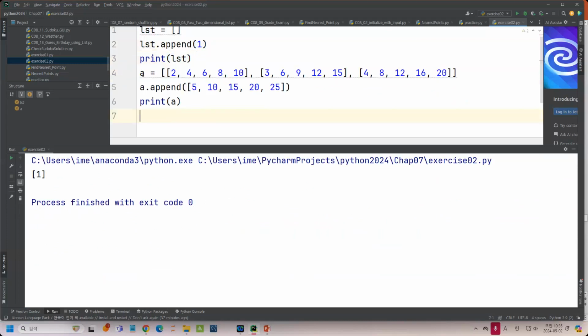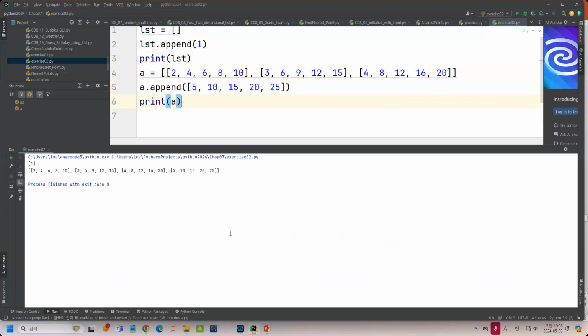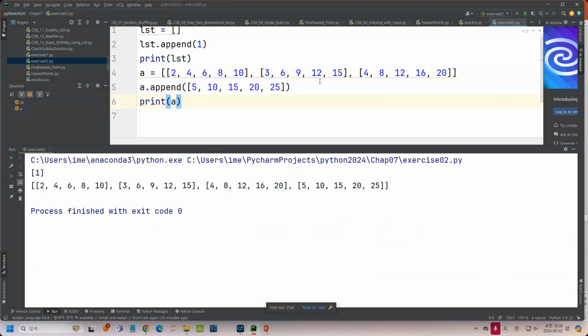I have a multi-dimensional list, which is A. So we have a list, we have another list, we have another list, and I want to append this list. The result will be this list inserted at the end of the list of A.